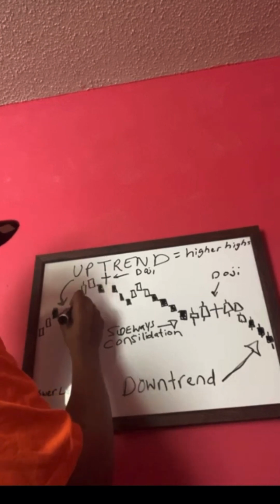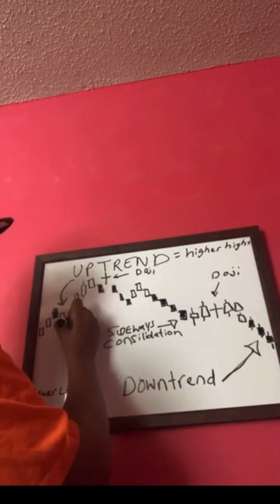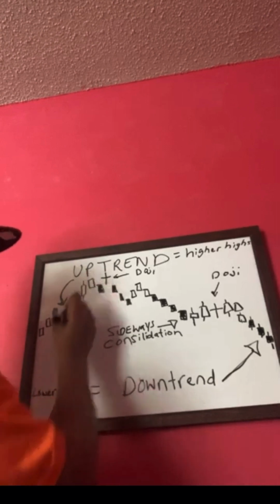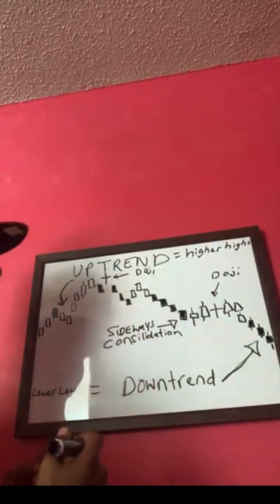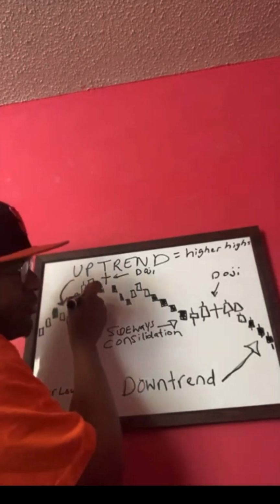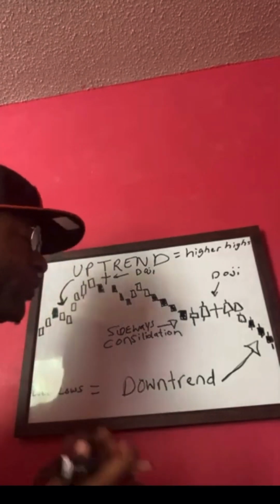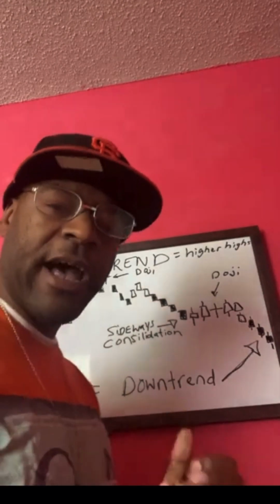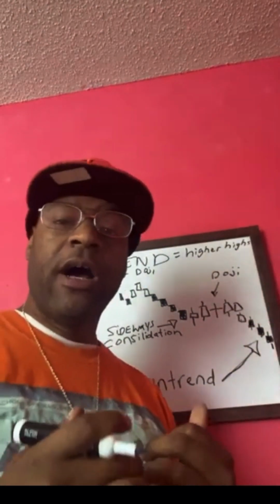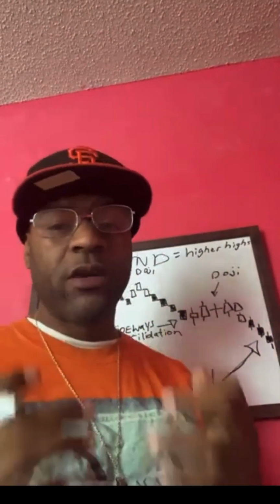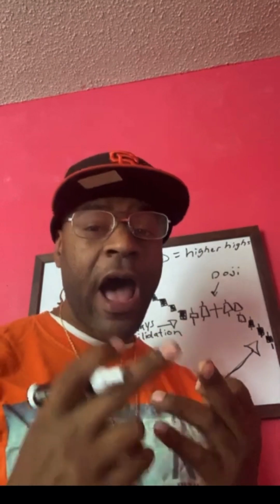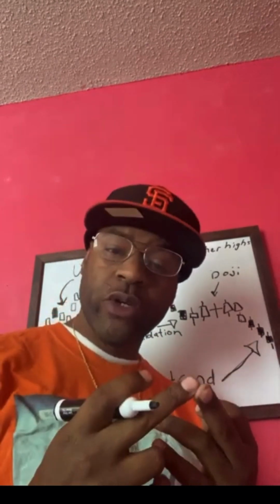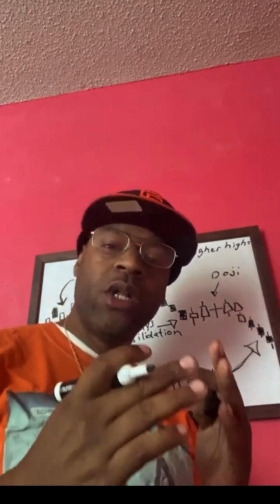You know what I mean? This is right here, just these candles. And usually when it's trending, most of the days are going to be positive. All right. Now, this is a minor uptrend. This is not a major uptrend. But I'm just trying to give you guys an understanding of how to read and the difference between an uptrend and a downtrend. An uptrend creates higher highs, while a downtrend creates lower lows.